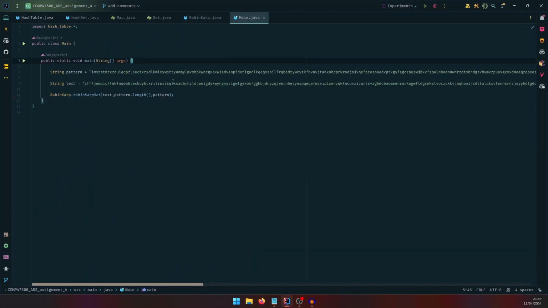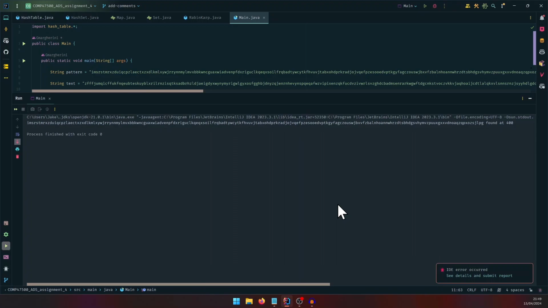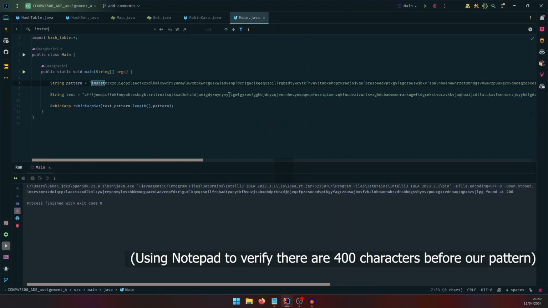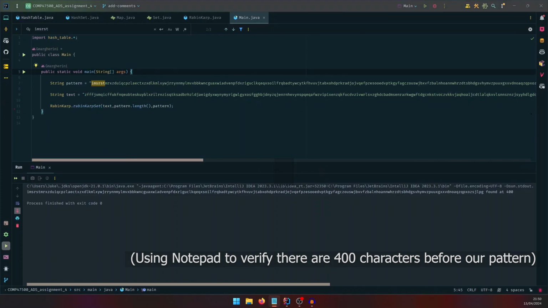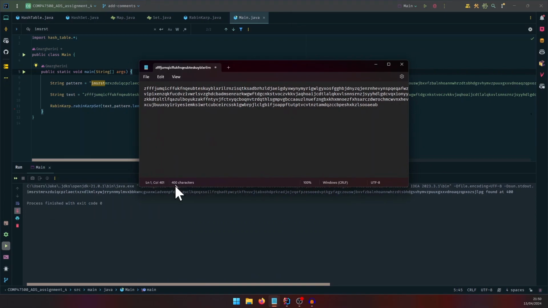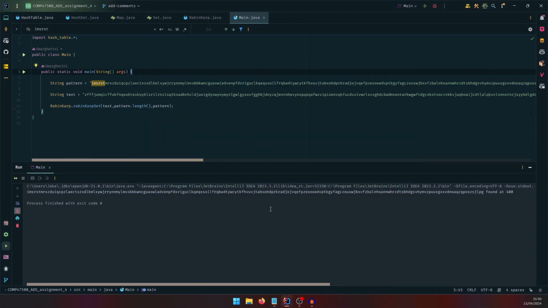I suppose the next thing to look at is just the main function, where we actually instantiate a RabinKarp object and run this RabinKarpSet function on it. So I'll run this and just show you what happens. And there we go, it's telling us that it found our pattern inside our text string at character 400. And yes, we've got 400 characters. So the algorithm works to tell us that it found the pattern that we were looking for inside our text string at character number 400.